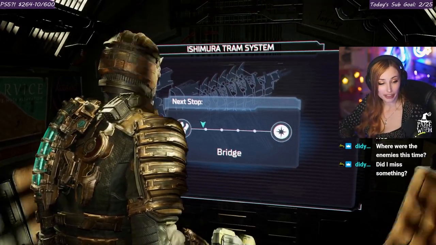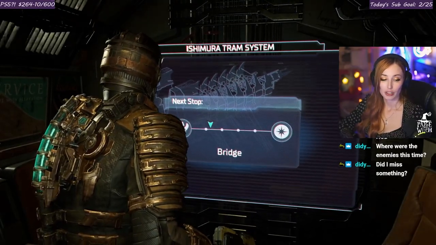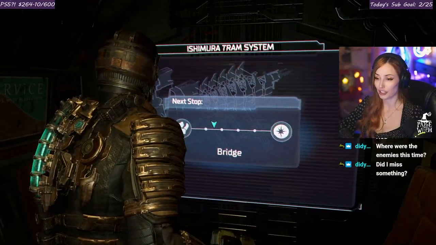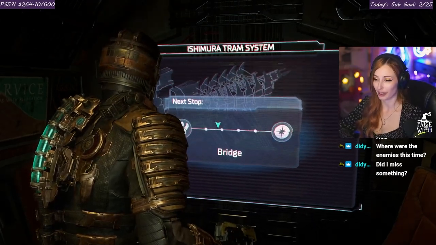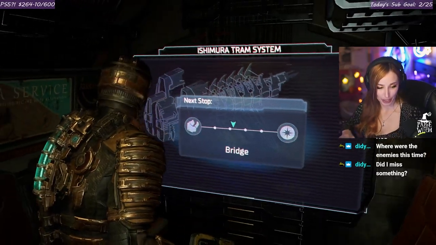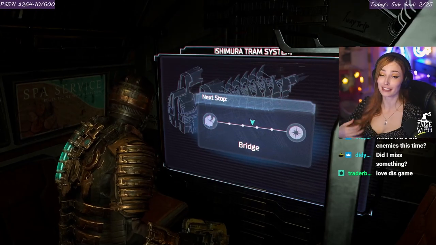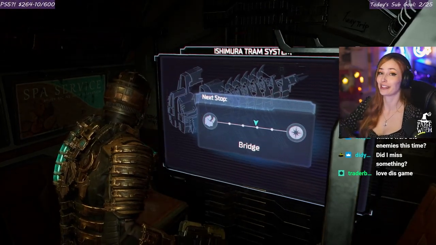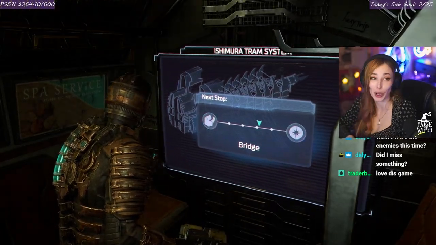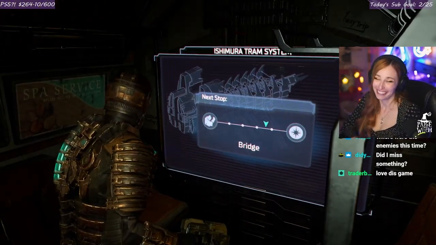Kinesis is basically like having a gun with infinite ammo since you can grab and shoot stuff, even enemy limbs. Okay, that is good to know. I didn't realize that. So I need to be using that a lot more. I thought that was something I had to conserve as well, and I didn't really understand how much I needed to conserve it. Where were the enemies this time? Don't know. Nope, you didn't miss anything. They just weren't there. I just got to run this time. It worked. Don't know. Won't question it. Bit odd.